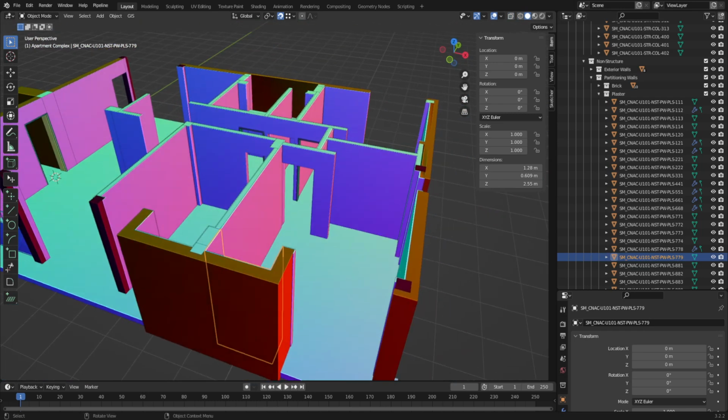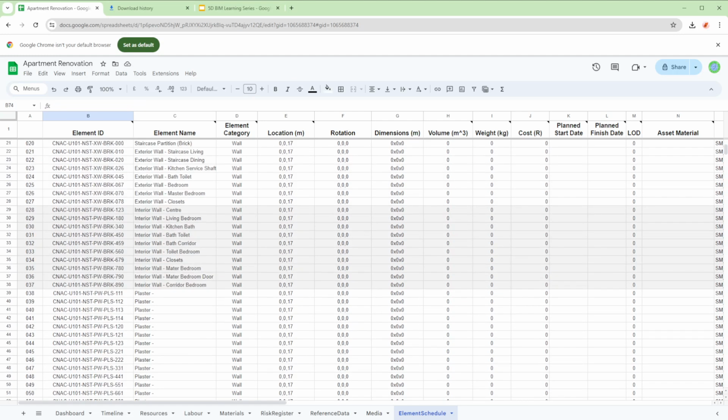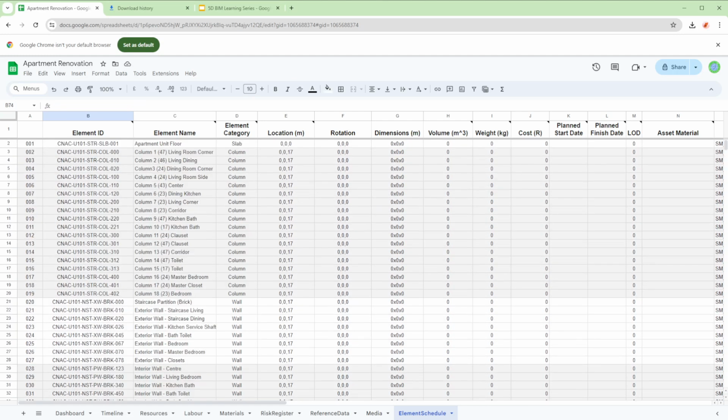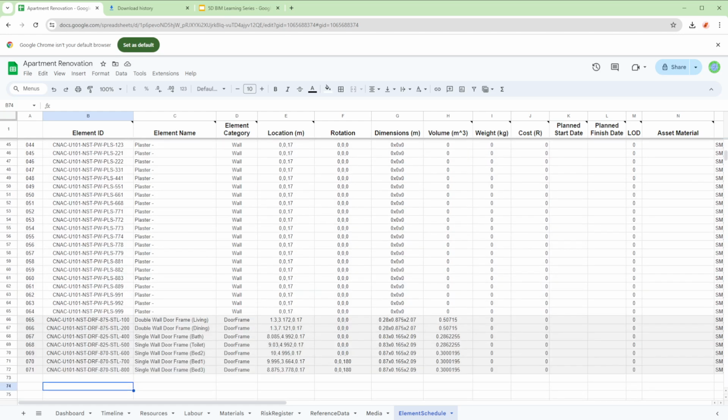Now how we use this from Blender: I'm going to my spreadsheet where I list all my elements, and this list is going to dictate exactly the order in which I want elements to get introduced.